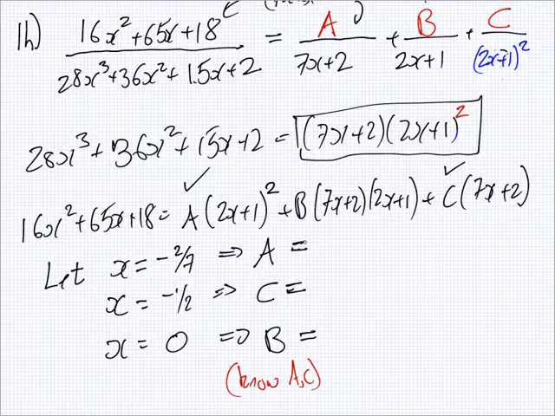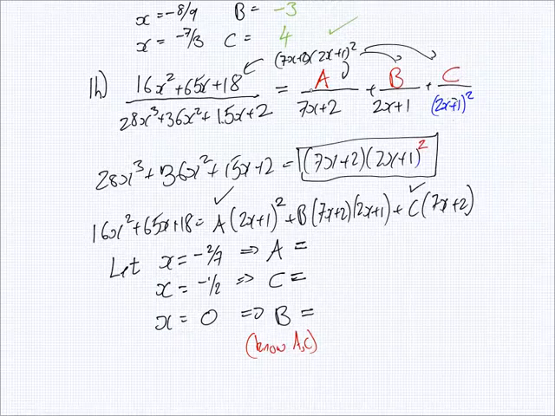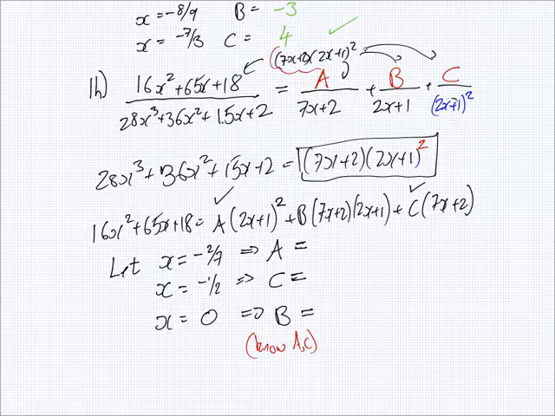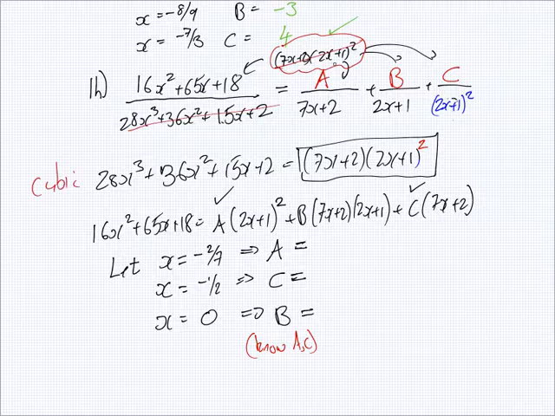Yep. What I'm doing is I'm multiplying these fractions by this. So here the cubic would cancel that, because these are the factors of the cubic here. And then what would happen when you multiply it by this one, that would cancel with that, leaving me with these two. Oh yeah, hang on, that's wrong, isn't it? Oh, sorry, my mistake. That cancels that, leaving me with 2x plus 1 squared.